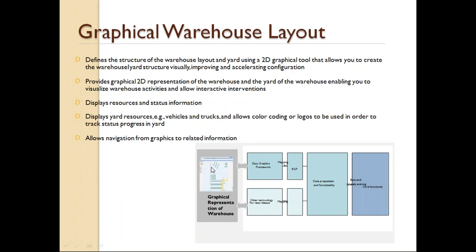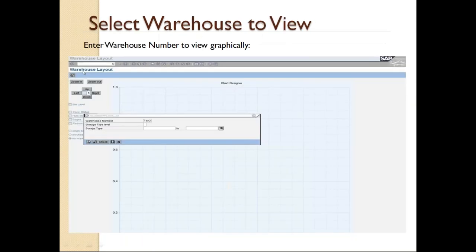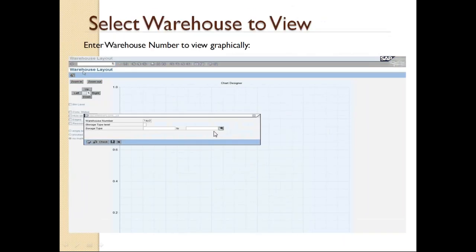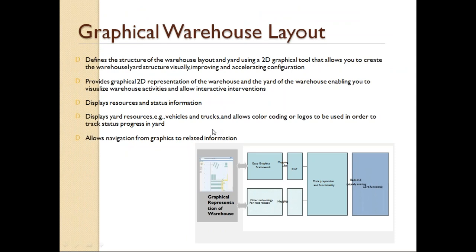If the warehouse is a very detailed level implementation, then this layout gives a graphical representation. So you can enter your warehouse and it gives you a graphical representation based on your coordinates. It generates a top view of your warehouse. Let's say this is some area, this is some racking storage. Now you can give coordinates of walls, of any pillars in between. You can put coordinates of bins, of offices, and of your conveying systems. So it gives you a graphical representation of your warehouse.